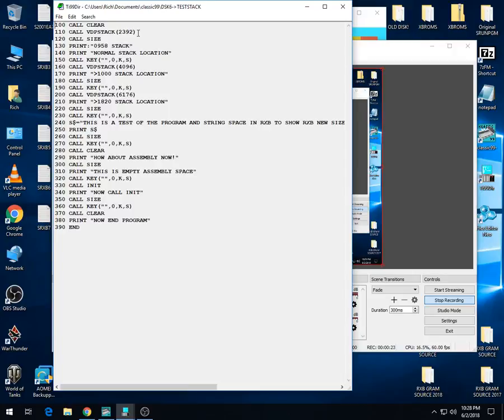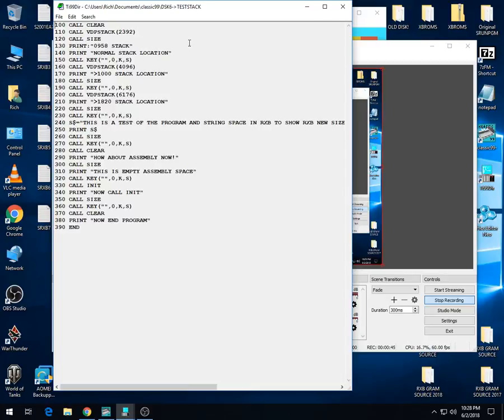I thought about this a long time ago, and it's been requested by Senior Falcon. So I've actually got one that works now. It actually does change the VDP stack. This was a lot more complicated than I thought it was going to be when I first started. It got rather involved to make sure that it would work all the time.